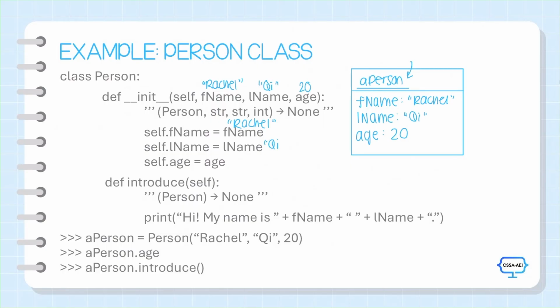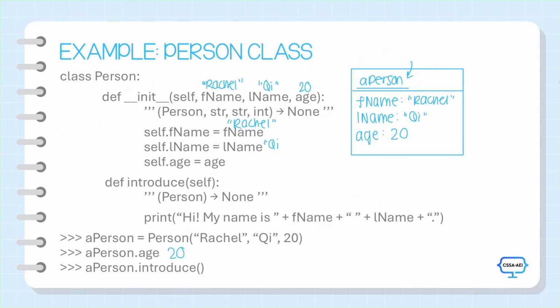Now that I have a person object, which is this little box right here, I can call methods, I can get attributes from it. So if I do a person.age, that's going to a person and it's getting the age. Okay, so we're going to return 20. We can also get the person to introduce themselves because under person, they have a method called introduce self. So I can call, remember we don't pass self, so it's just .introduce. And this will use the attributes of a person, the first name, last name, to introduce themselves.